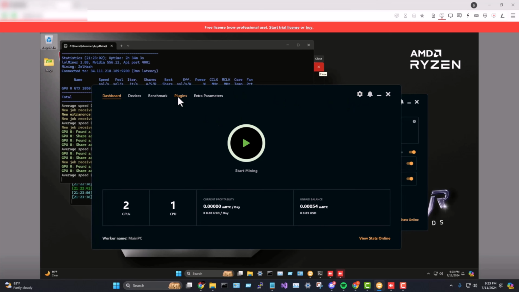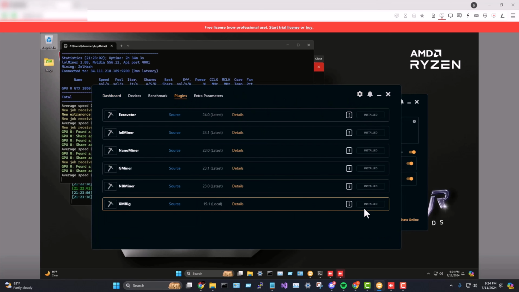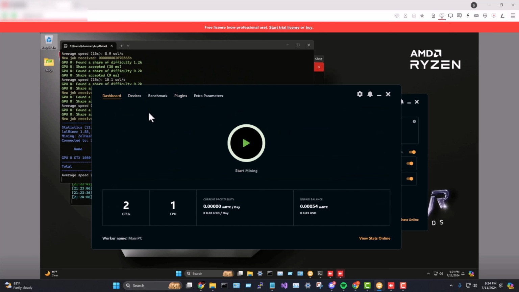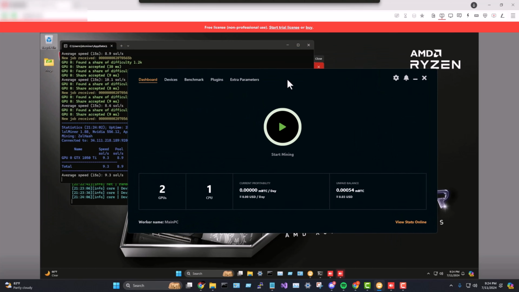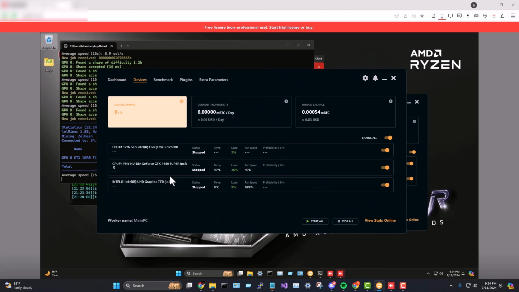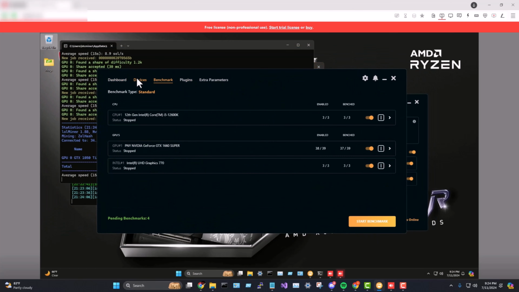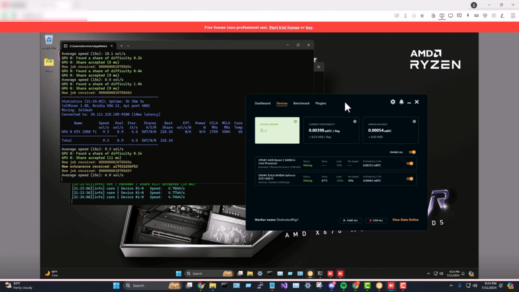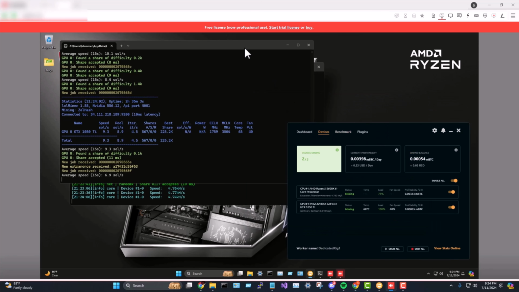And just make sure within these plugins you have everything installed. They're completely safe. They're alright. As you can see within our current device, this is our specs right now. And so just go ahead and start the benchmark, and what it'll do, it'll benchmark your devices specifically. And right after the benchmark is finished, we'll go ahead and hop on my other dedicated rig here.